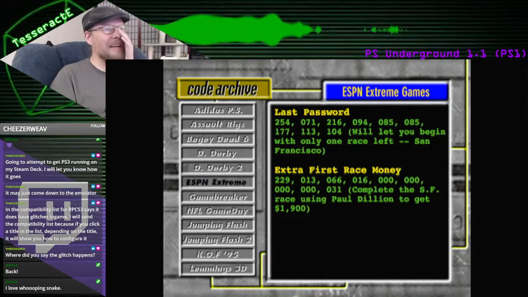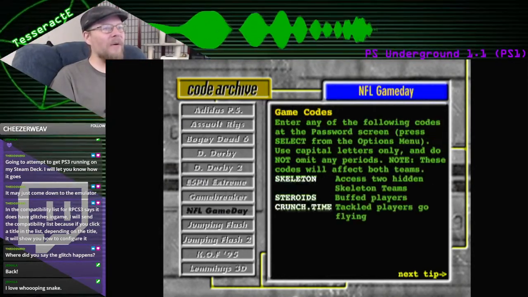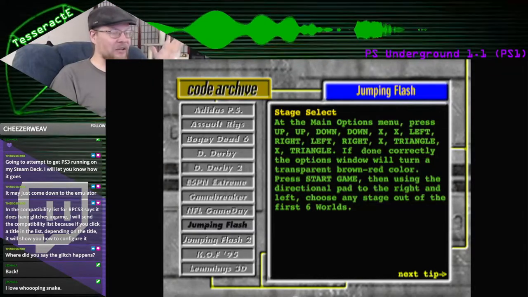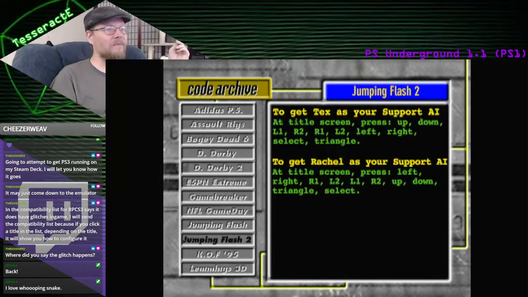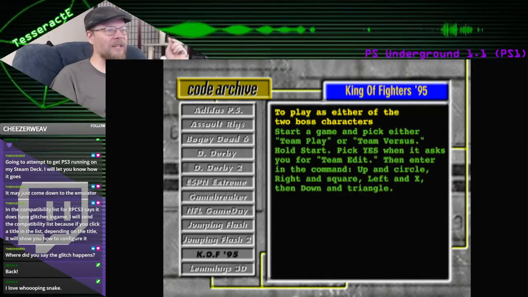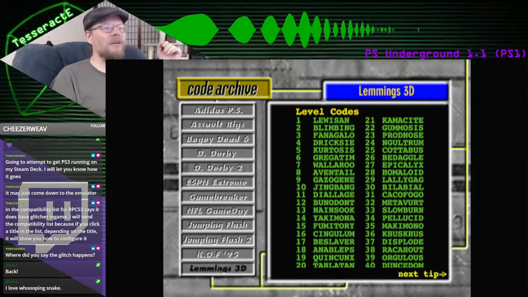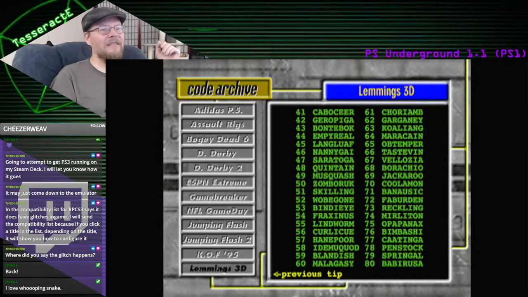So I gotta say, this is actually really quite worth what you would be paying for the subscription. Like, you're getting a lot of stuff out of this. I'll have to try the Jumping Flash codes at some point. Actually have both of those games. Level codes for all of Lemmings. Nice.